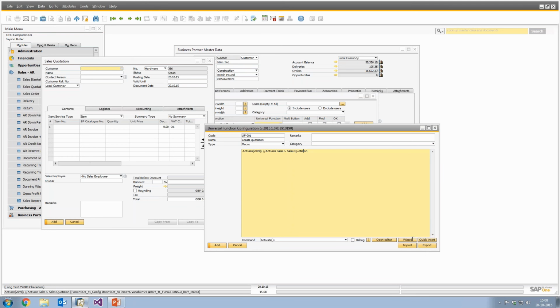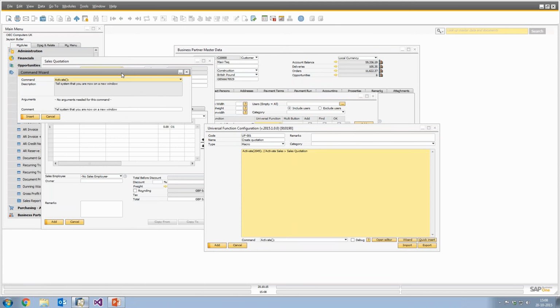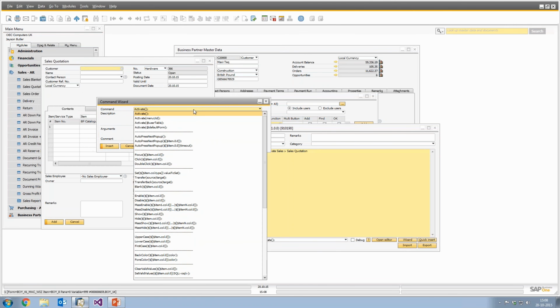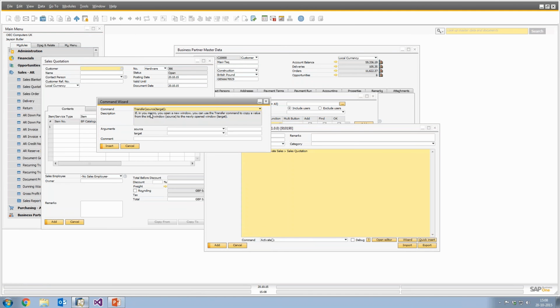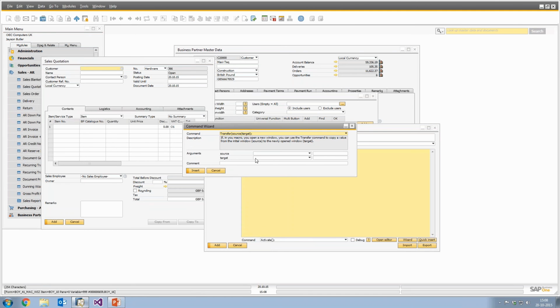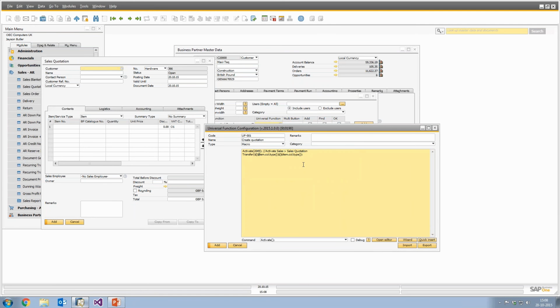So if we go in and say we want to use the transfer command, with a source to a target, and we want to use the dynamic syntax, and we insert it, then we just need to replace this here with a 5. We don't have any column and we don't have any types, we're just going to use a string. And we also do the same here.